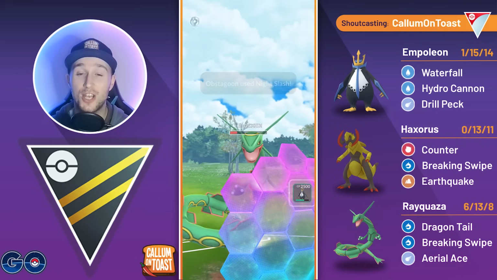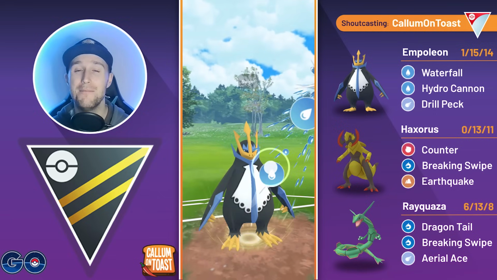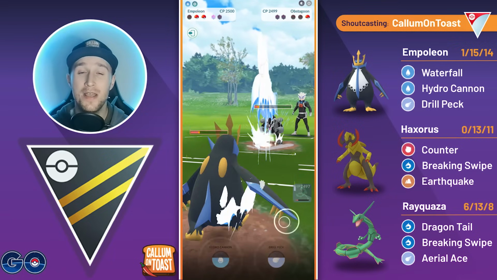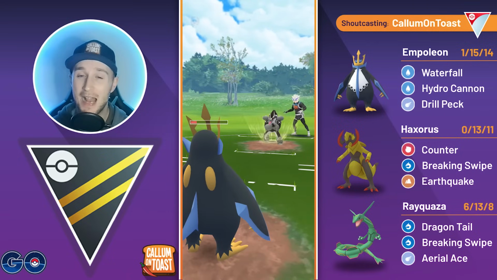I'm going to bank this charge move since we are debuffed in our attack. Come back in with the Empoleon, make it to a Hydro Cannon. This should be grabbing the final shield from the opponent. It does exactly that. Now the opponent is going to farm two back-to-back charge moves, but it doesn't matter. We can safely let this move go through.